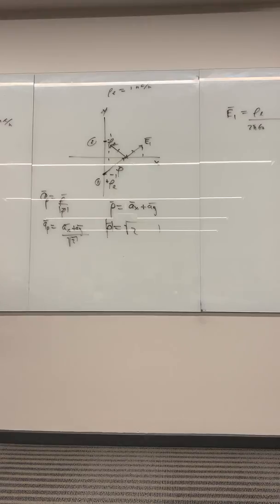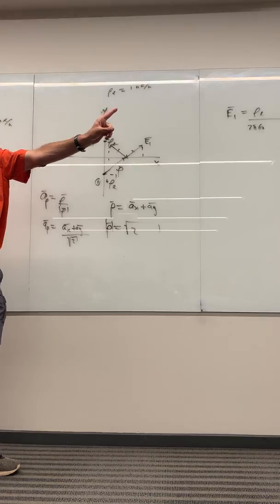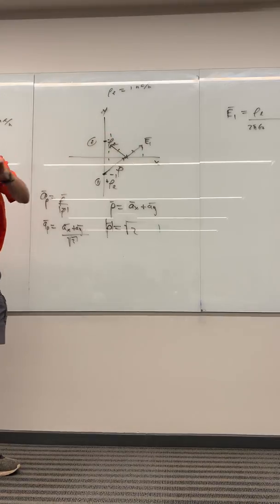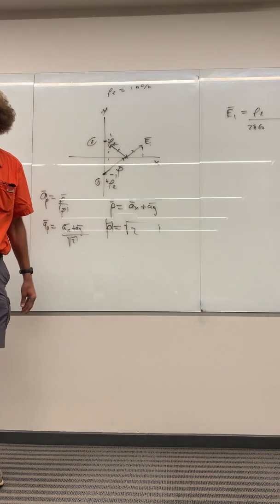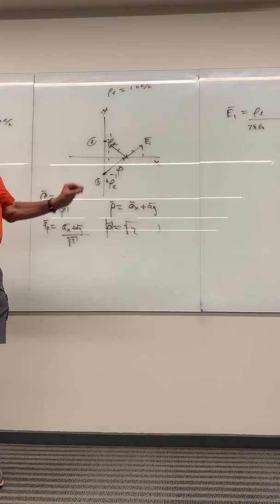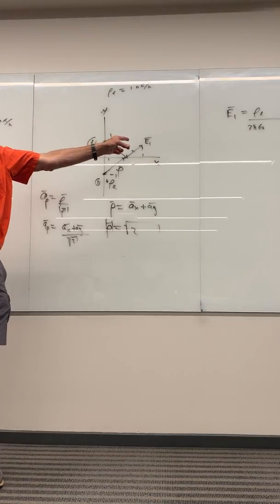Yes. Don't you need to take into account the z direction as well? It's infinite in the z-axis, right? Yes. If this z point was different than this z point, then we would. But because it's infinite in the z direction, the electric field will have no component in the z direction. Remember, infinite in the z direction, right? All fields point radially away from the axis, and that would be in the xy direction. But the fact is this, if this was a point charge and we wanted something where it wasn't at the same value of z, then we would have to take the difference in z, but perhaps that's true.